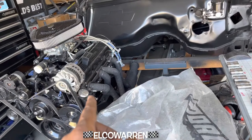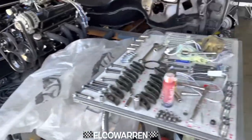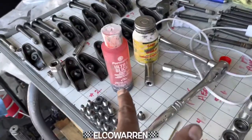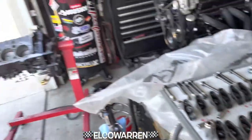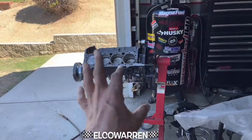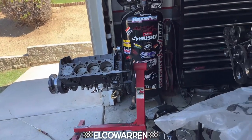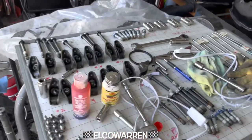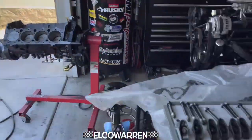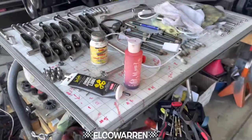I think they might be on those heads — I'm not sure, I might take them off. But we got a little bit before we get to that. I'm gonna go ahead and oil these guys up with some Ultra Slick and Cam Shield. That doesn't really need to be done because it's already broken in and this is a roller motor — roller motors don't need cam break-in. But we already drove this 1200 miles, so just getting some Ultra Slick on it so when everything starts back up it's lubed.